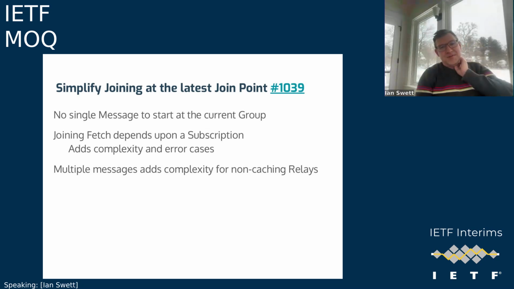I think it's a little bit more complex for a relay to manage as well, especially if you have a non-caching relay that's mostly just doing proxying, because it adds multiple messages, but they're sort of connected to each other, and they're sort of not. I have a difficult time fully understanding, for example, if your fetch started going one way and your subscribe started going the other way upstream, clearly that's not going to work. So even though there are multiple messages, they're fairly strongly dependent upon each other in a really meaningful way, and you can't split them up until you hit a point that's going to resolve largest object, I guess is my point. And I don't think the current design is super clear on that. So, Cullen.